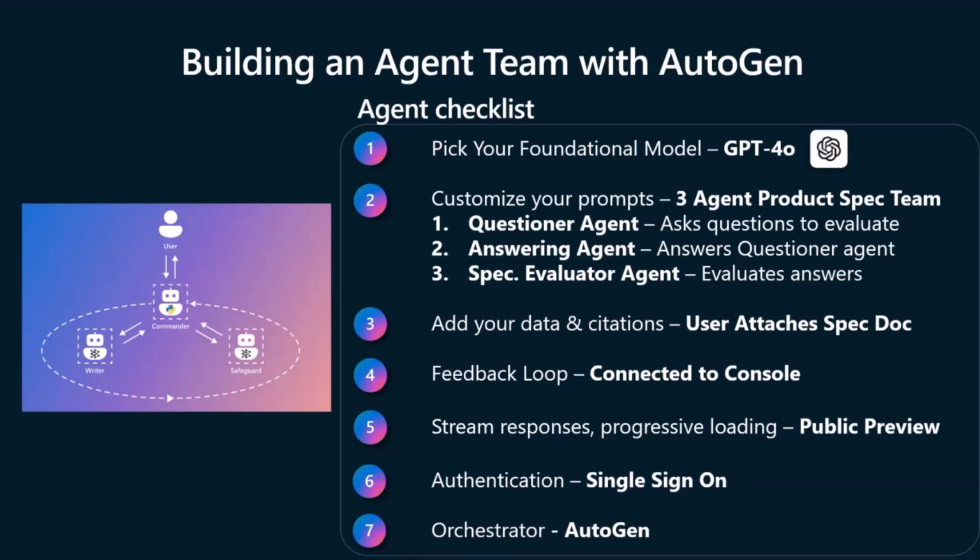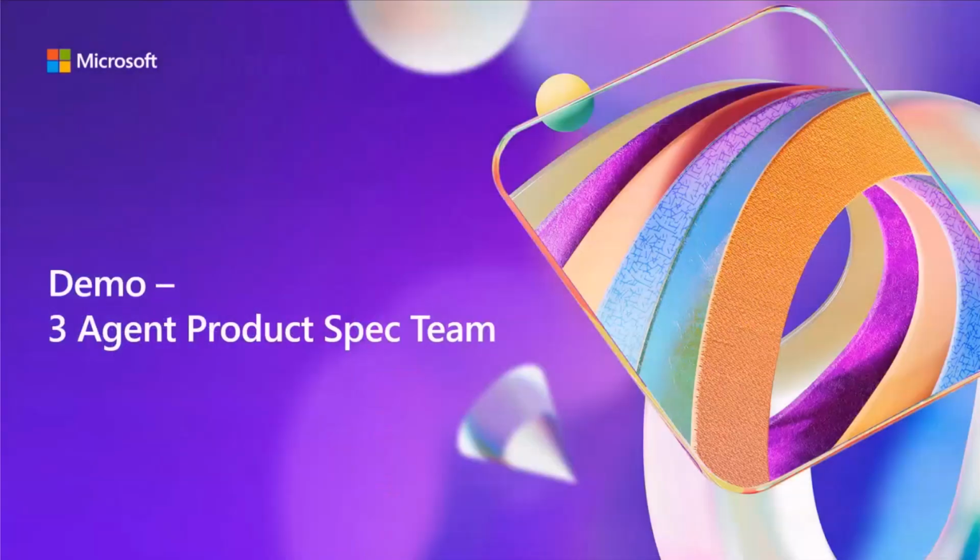Today we're going to use GPT-4o straight from OpenAI instead of Azure AI Foundry, because the Teams AI library grants that flexibility. And instead of utilizing RAG by preloading our files, we're going to enable the Teams attachment downloader so that the user can just attach their spec to a message and have the agent team evaluate it. So let's dive into it.